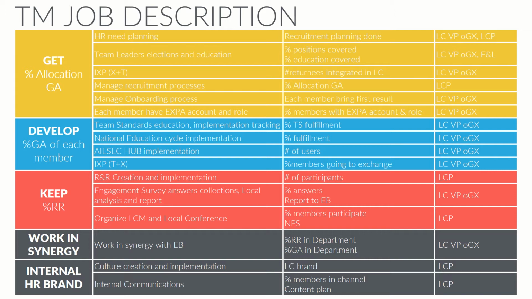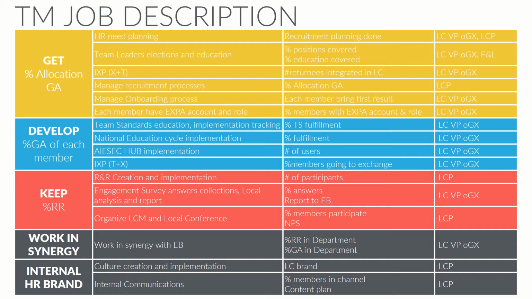How can we measure this stage? This is percent of goal achievement of each member. How do we make it happen? Team standards, education and implementation tracking. How do we measure team standards fulfillment? Now you have an amazing tool. I think all LCPs who don't have a TM right now know how to use it. So you're just working in synergy with LCP OGX, and tracking is necessary, like touch points happening weekly, monthly, building, closing, and so on. And also to understand how it influences the result, which we have an answer to right now.